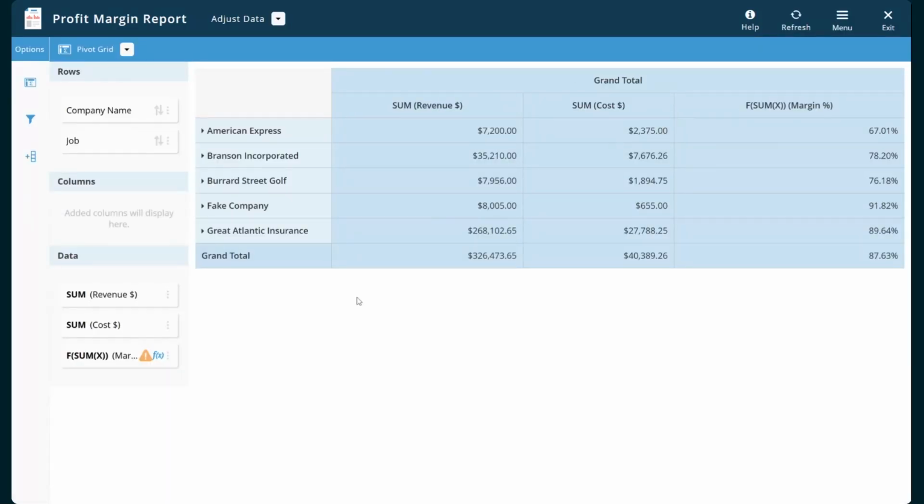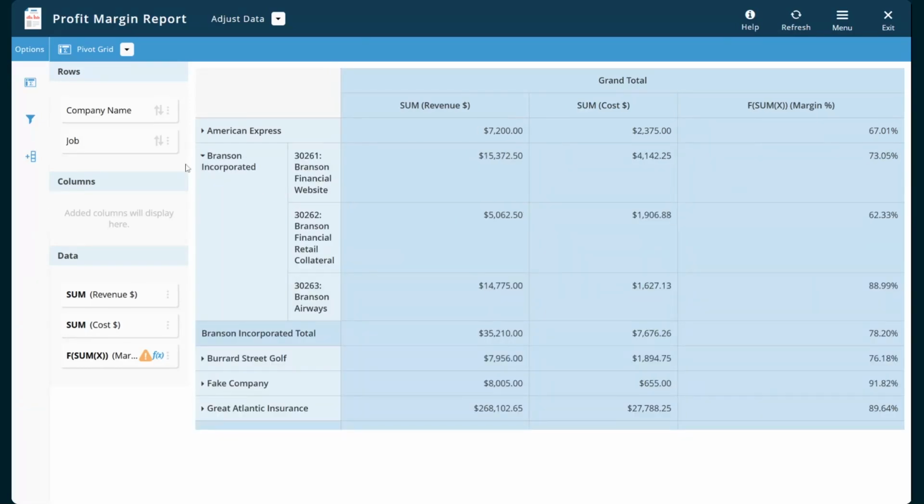Function Point now recalculates the summary based on total revenue and total cost in this case. So it's summing those values across all rows and then computing the true overall margin. This gives us a far more accurate view of how we're actually performing. So this is a percentage here I can rely upon, 87% across all my jobs for these clients, as well as these summary percentages for individual clients. These should now be recalculated based on the totals for that client.